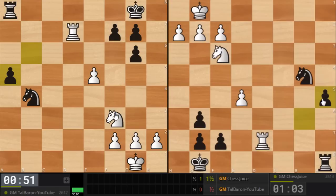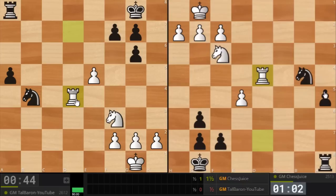Alright. Offering a draw seems like your second nature, my friend. Okay, let's put the rook here. For no reason. And hope not to lose too quickly. I pre-move rook a4, by the way.